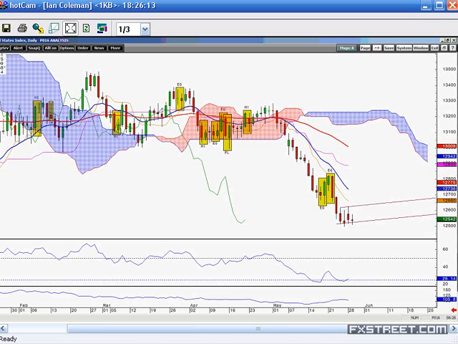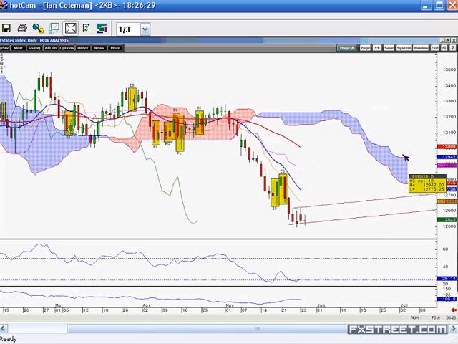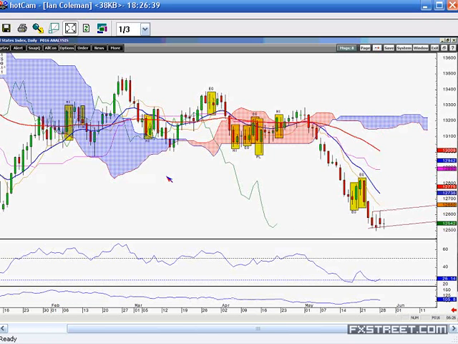And I know that these moving averages are forward indicators for me, because they tell me areas where I should be wary of price resistance or price support. Okay, and here, obviously, this is the cloud, and it's projecting it, as we said earlier, 26 periods forward.